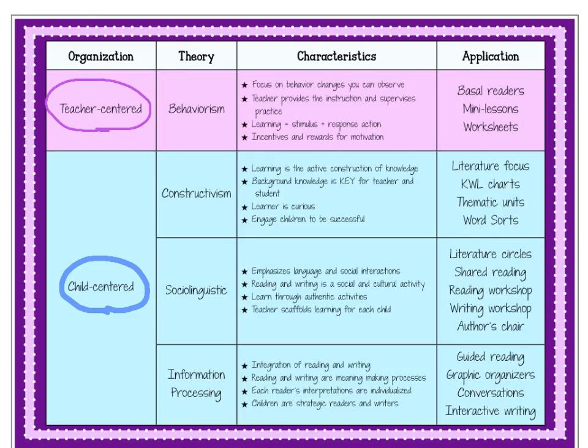Within the sociolinguistic theory, we also have some work done on the situated learning theory, and this is basically talking about active learning, where students are working together, much like you'd have a mentor, and learning from each other. Another part of the sociolinguistic theory is the critical literacy component by Freire, and this really looks at just the empowerment of students to want to make changes and take control of what they learn.